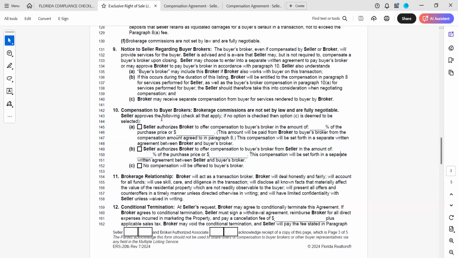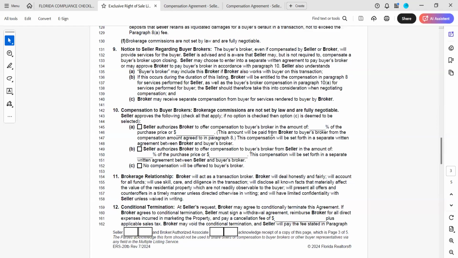And when you are filling this out, note this right here that says, broker commissions are not set by law and are fully negotiable. So you are not allowed to use anything that says, well, the standard commission is, or the commissions used by other agents are.